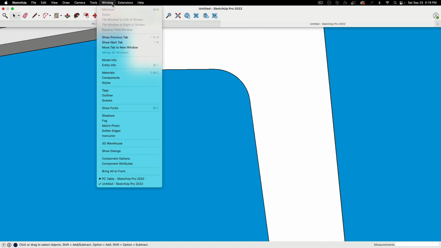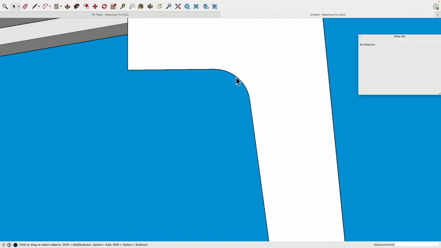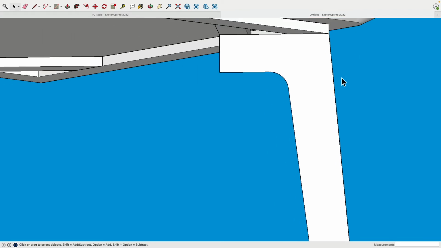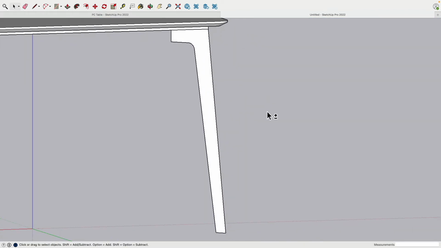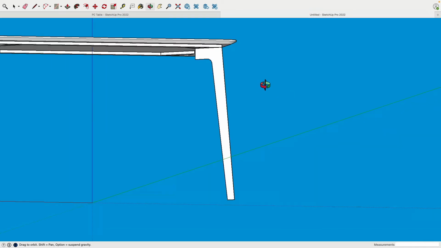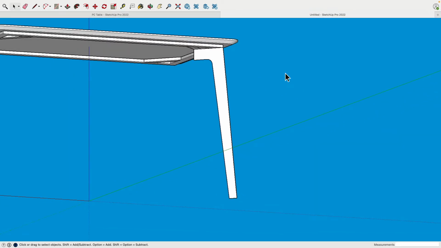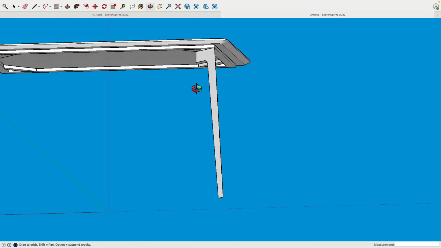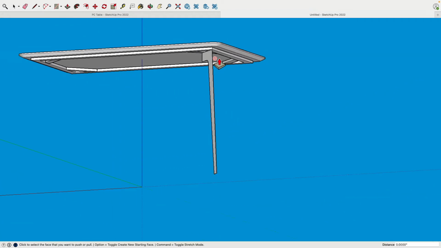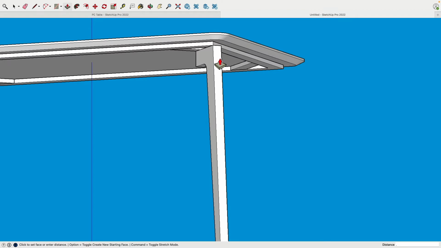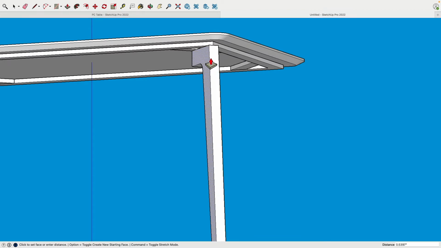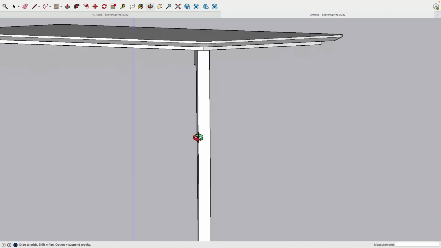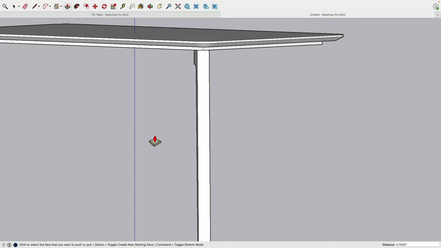Now I have to go back to my entity info, and this I would like to be 1 inch. And we can set this to 12 or 24. I will keep this at 12 so it runs pretty fast in SketchUp. So the basic layout of this leg at this point actually is finished. Now we need to do the thickness. So 0.75 one direction, 0.75 the other direction, so 1.5 inch material thickness.